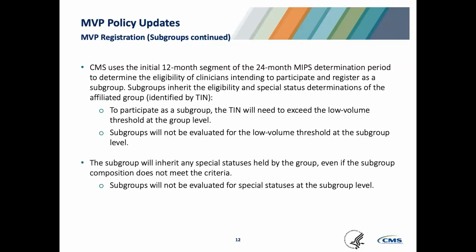Subgroups will not be evaluated for the low volume threshold at the subgroup level. Also of note, the subgroup will inherit any special statuses held by the group, even if the subgroup composition does not meet the criteria. Subgroups will not be evaluated for special statuses at the subgroup level.